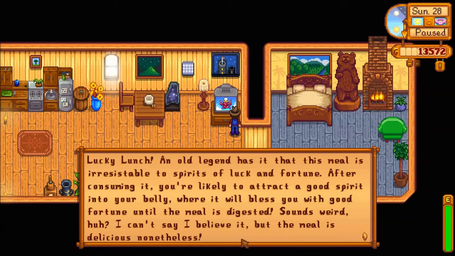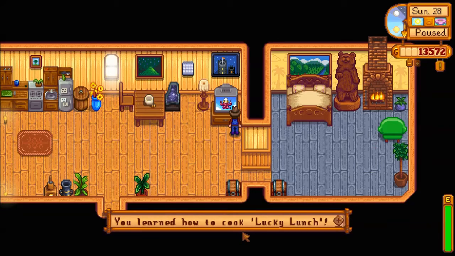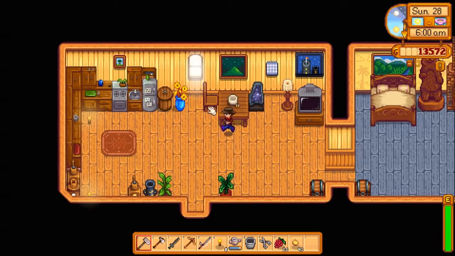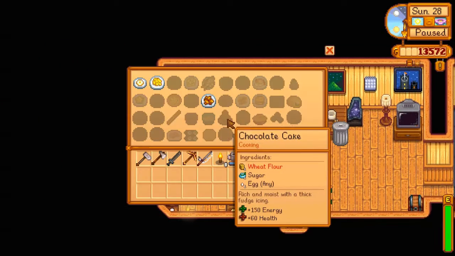Lucky Lunch. An old legend has it that this meal is irresistible to spirits and luck and fortune. After consuming it, you're likely to attract a good spirit into your belly where it will bless you with good fortune until the meal is digested. Sounds weird, huh? I can't say I believe it, but the meal is delicious nonetheless. Learn how to cook the Lucky Lunch, which is pretty awesome, especially considering that it literally does give you luck.